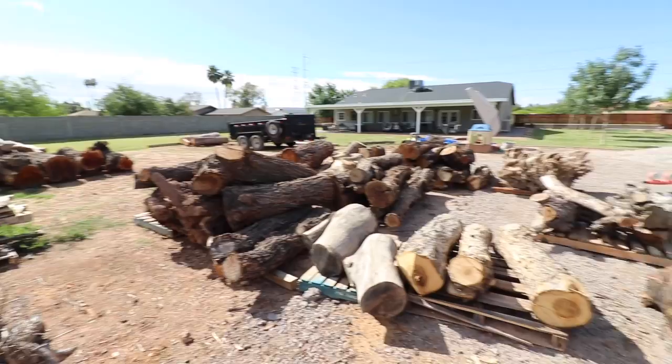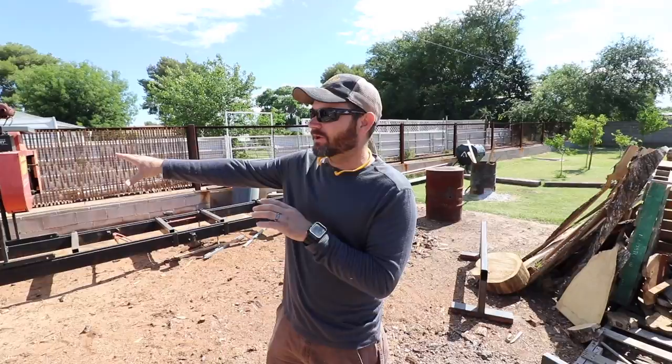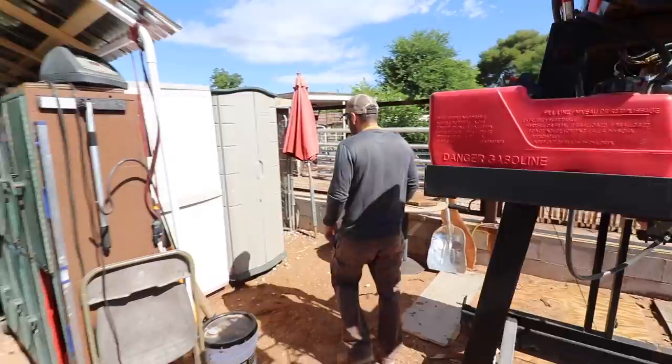This is awesome. So I've upgraded this little area. I kind of have like a little outside workshop out here by the sawmill. I used to have a tent. We used to have what we call the pumice room and a couple little sheds. Well, the roof blew off the tent, so we upgraded it, and now we call it a shack. We have a little tin shack out here, and on the back, we call this the pumice room back here, or the cookie room.